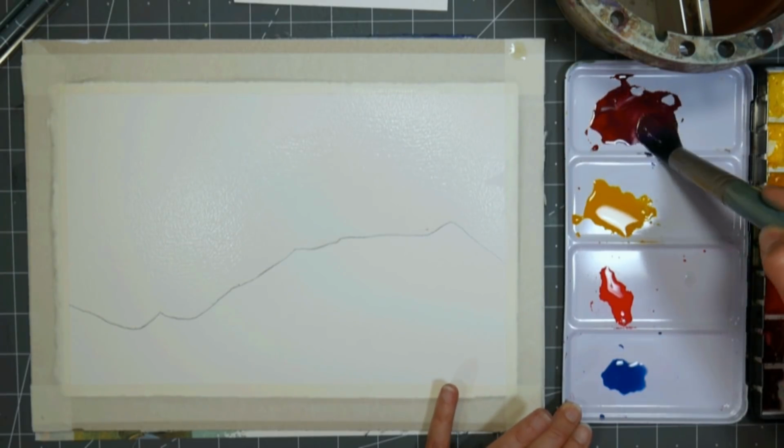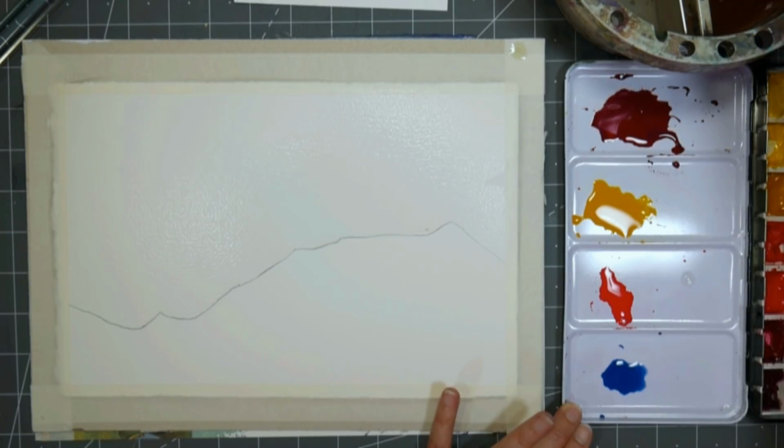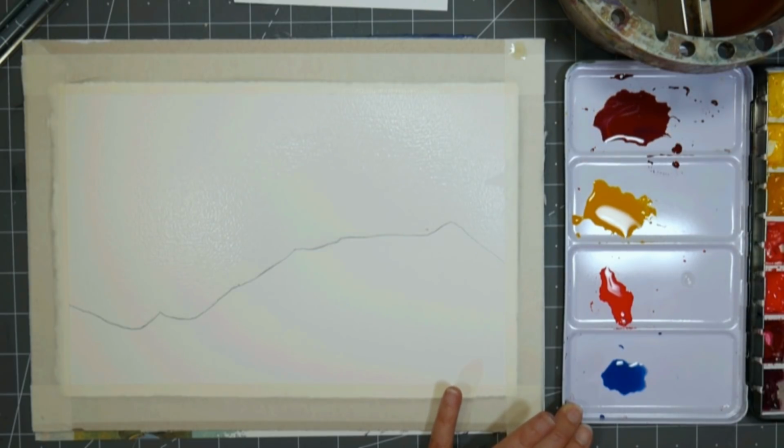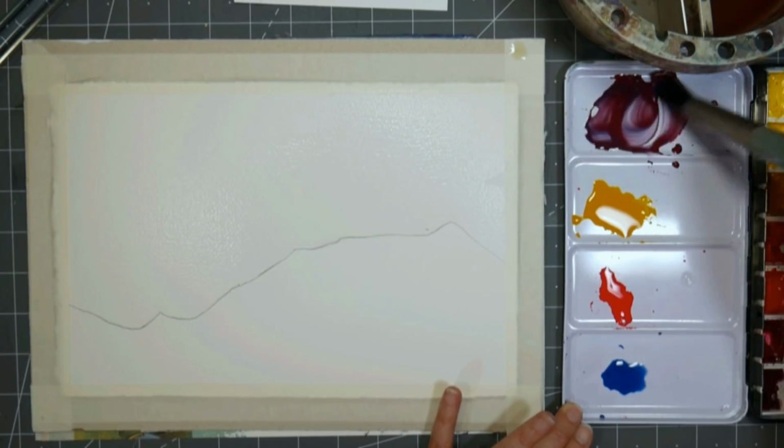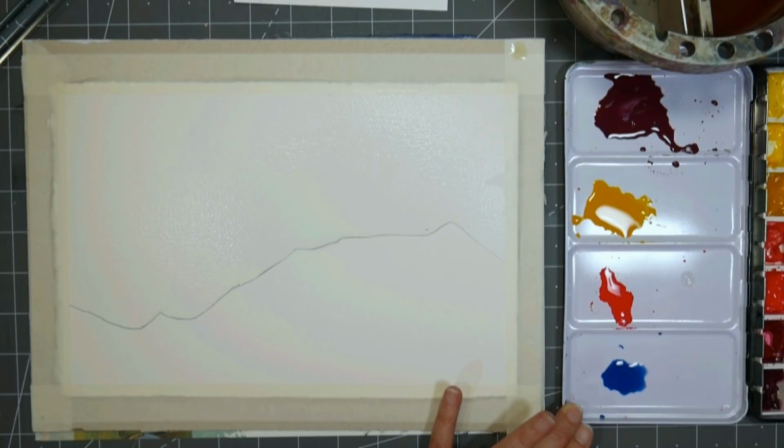So that's a little too red there. I don't know if you can really see on camera. It might look pretty dark. And a little more blue in there, and probably a little bit more blue still.